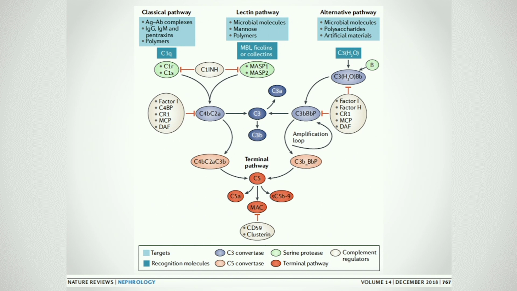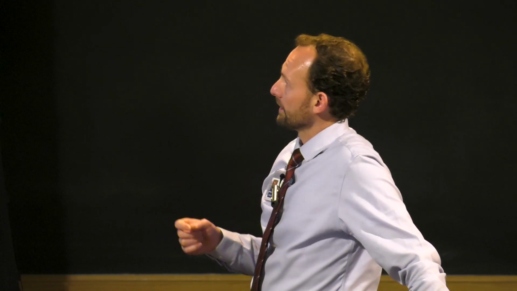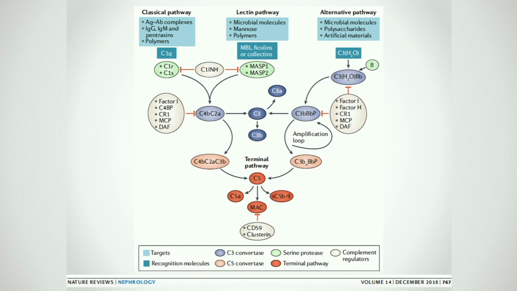Pattern recognition is often partly through that, and that can be mannose binding or other. And then microbial molecules of various forms, including polysaccharides, have been shown to activate the alternative pathway directly. I think that's an ongoing question of how we can best understand direct activation of the alternative pathway. When that happens, there's an ongoing tickover of the alternative pathway in a soluble form that can lead to C3 activation if not regulated well enough.